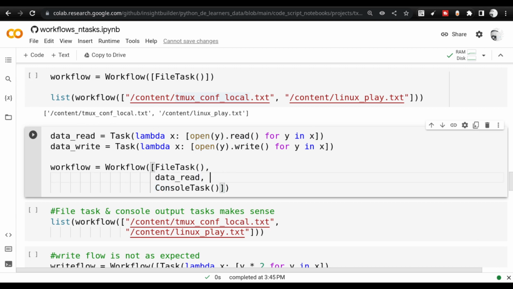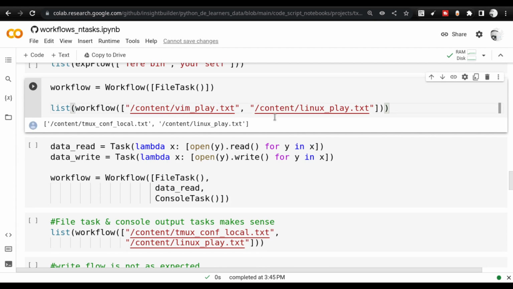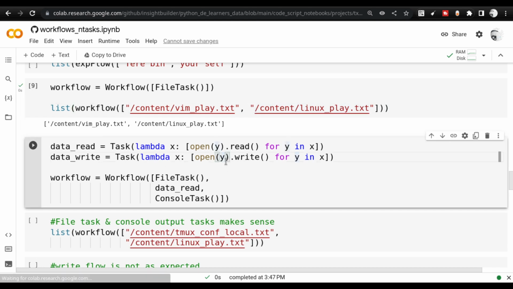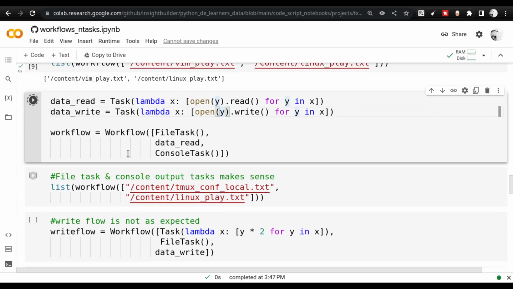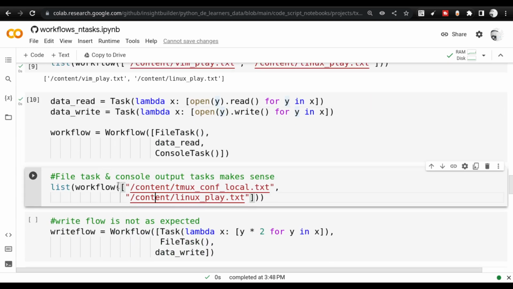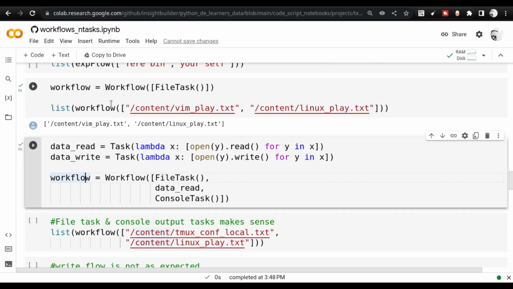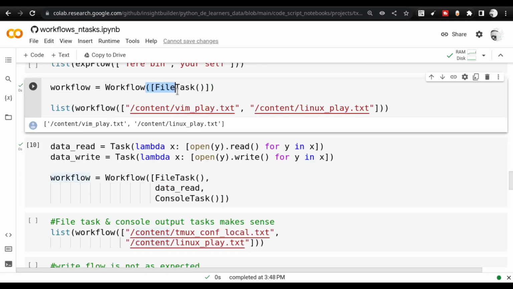Just give me a moment. I have uploaded 2 of my text files that are already available inside the GitHub repo, and I'm going to execute this workflow. Once I execute this, you can see this workflow has nothing, so it is not doing anything.